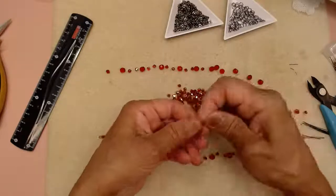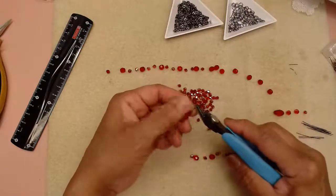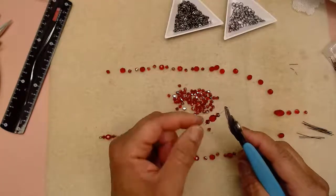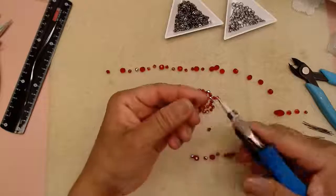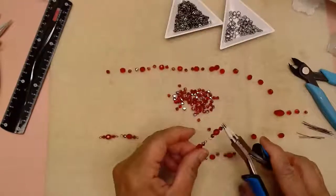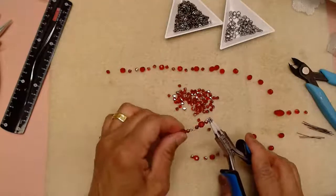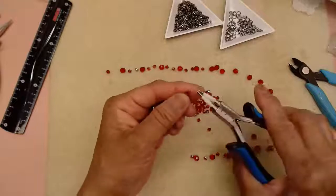So I think 3 centimeter is a little bit long too, but I have already cut some, so maybe next one I'm going to. But 3 centimeter is good, because it's good to have a place to hold when you make the loops. I'm not sure that I'm going to use the jump ring, because maybe I can open it and connect it directly to each other. Maybe I use that, that depends. Because if I don't use the jump ring, maybe it's going to be too stiff. If it's too stiff, it's not nice to have on the person.